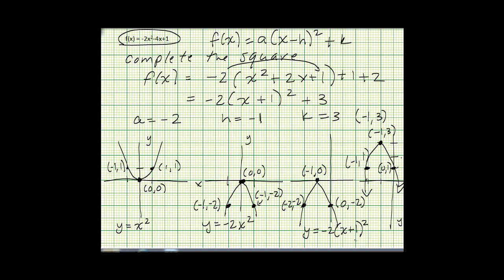And this then would be y equals negative 2 times the quantity x plus 1 squared, plus 3. Again, we can just look at the things we know. A is negative 2, meaning that it'll open down. We open down. Our vertex should be at h, k, which is negative 1, positive 3. It's at negative 1, positive 3. And we have our points labeled. Whoops, this is negative 2. We're at negative 2, positive 1, 0, 1, and negative 1, 3.